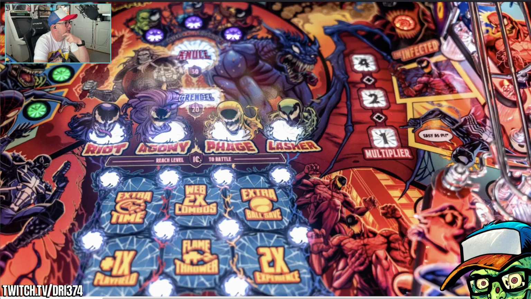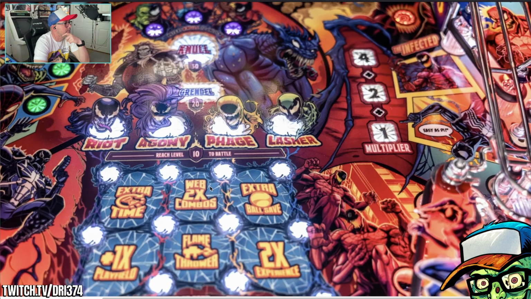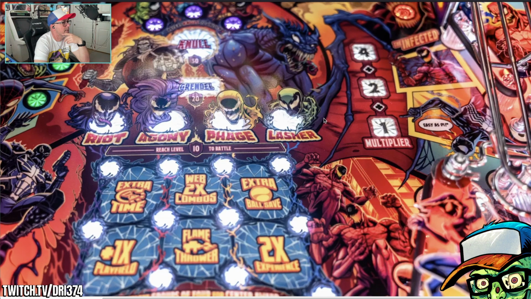So there's a value here. Okay, so reach level 10 to battle, 20, 30. So you're building some sort of experience and you'll level up your host, I guess, to reach these different battles. And then it looks like there's 3 different ones in the back there. Interesting. Oh, the playfield multiplier here is 1 + 2 + 4. So you can have a max of 7, I guess. 7x playfield multiplier. So that's not too shabby at all.